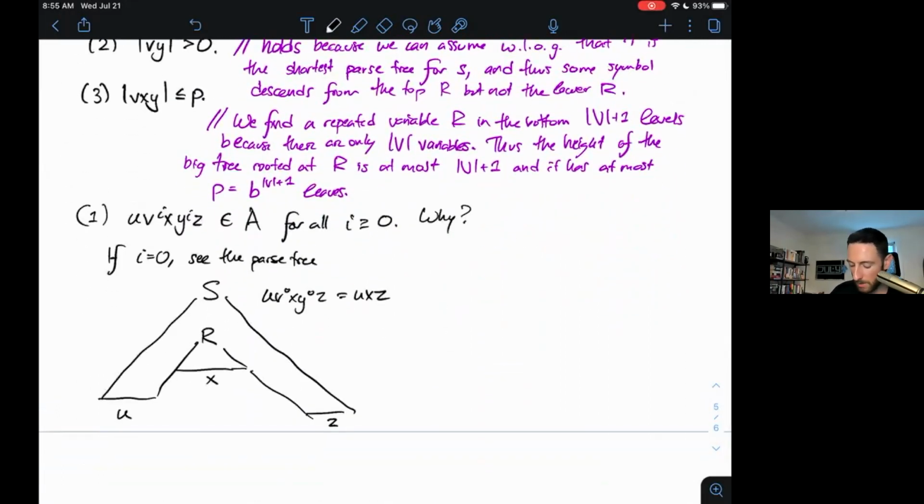So we can just plug it in right here. And we know this parse tree is valid. And it's a parse tree for uxz.